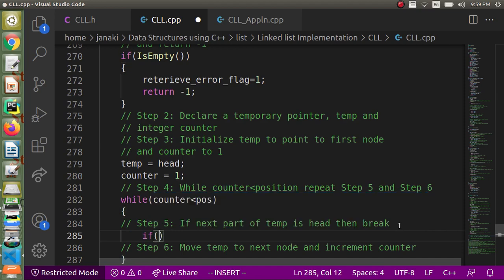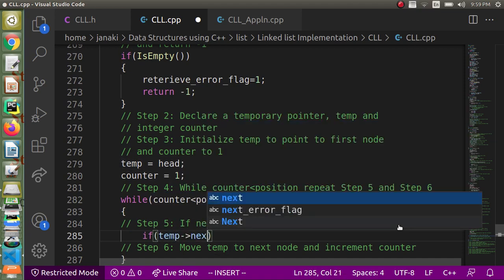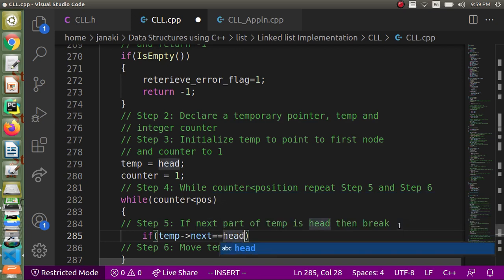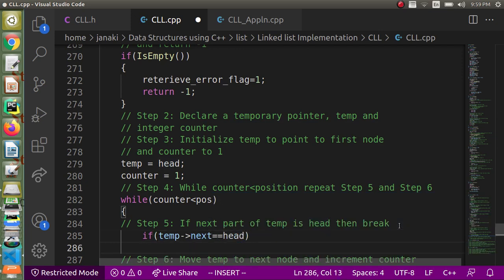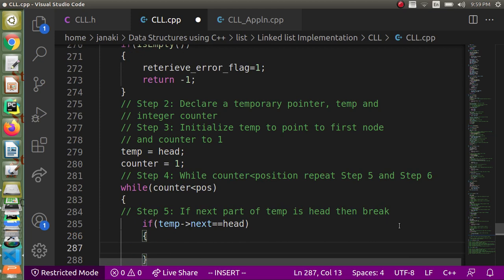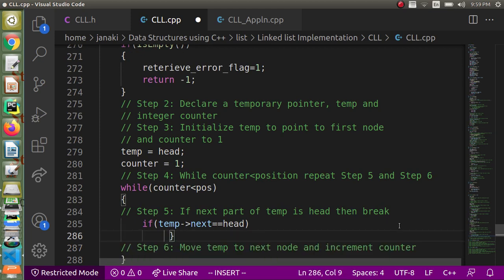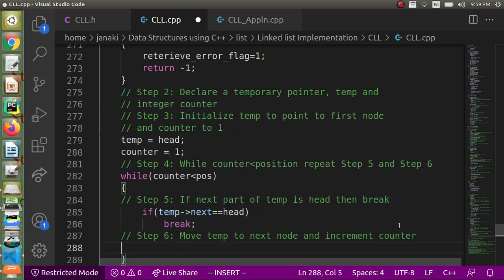So if temp next equal to head, if we are in the last node, then we will simply break it, so no need of braces. We can just break. Otherwise we have to move to the next node. So temp equal to temp next.